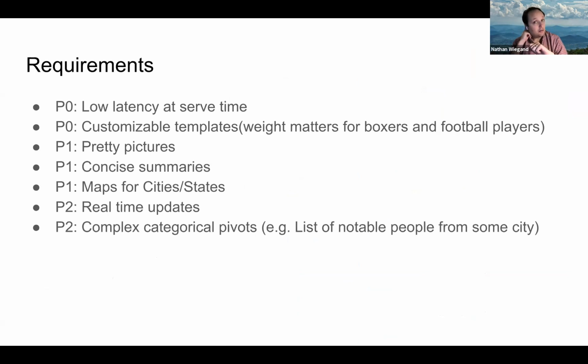Whenever you're building a project, especially one with rigid time constraints like we had, it's best to start with some set of prioritization of requirements. In our case, the number one prioritization was low latency at serve time. There have been many investigations that show that the longer it takes a search results page to render, the more likely a user is to leave. And our job is to serve our customers, so we want to make sure that we render our pages as quickly as possible.